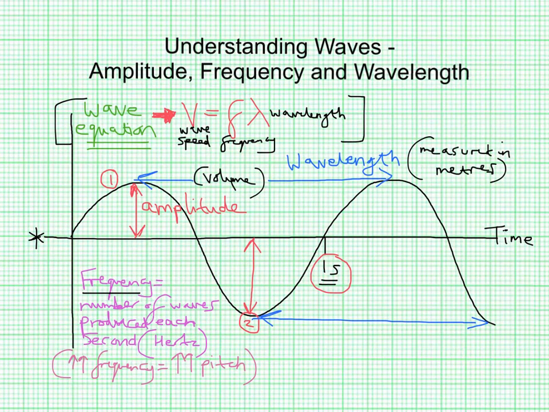There we have just a little bit about amplitude, frequency, and wavelength. Amplitude refers to the height of the wave and relates to how loud the sound is. The higher the amplitude, the higher the loudness, or the greater the loudness value that would be. Wavelength is the distance from one point on a wave to the equivalent point on the next wave. That's measured in meters. And the frequency is the number of waves produced each second, or the number of waves that pass a particular point each second, is measured in hertz, and relates to the pitch. The higher the frequency, the higher the pitch of the sound. And finally, we've just mentioned the wave equation, V equals F lambda, as a way to link these three key components. Hope all that helps.